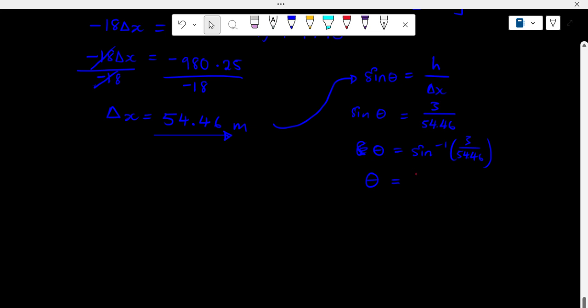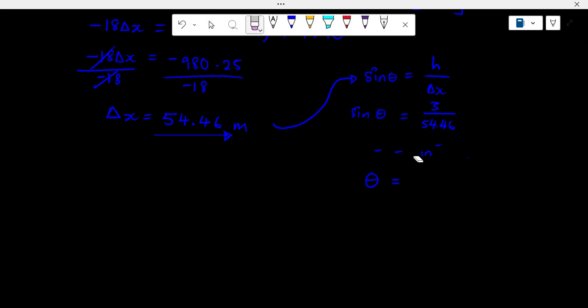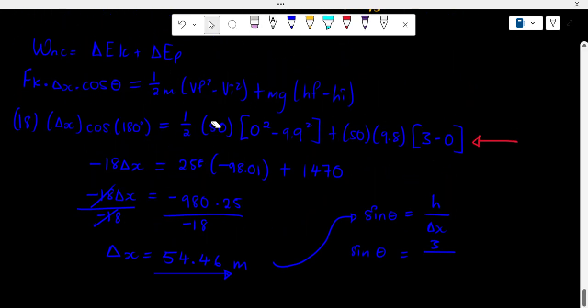0.03 something, and that's way too small for an angle theta, considering that we have a right angle triangle there. So that won't work. So now I need to fix my error, and that's the only issue that I'm seeing right now. So the mass here is supposed to be 5 actually.